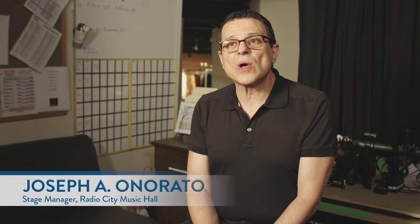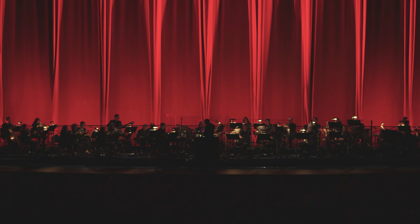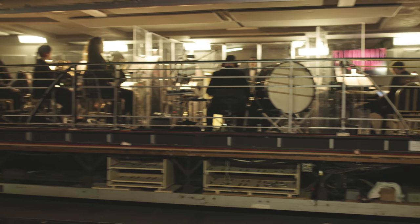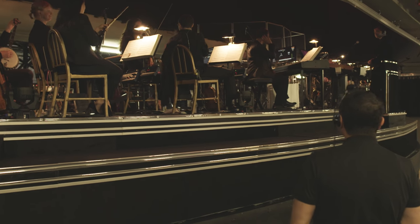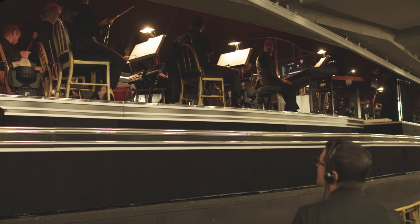The band car is what the orchestra sits on, and we call it a car because it actually does drive in from a garage underneath the stage onto the orchestra pit, and then rises on the orchestra pit, and then the orchestra pit goes down again, and it can go back into the garage so that we can use the orchestra pit during the show.